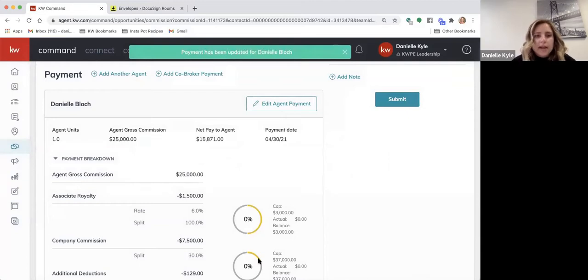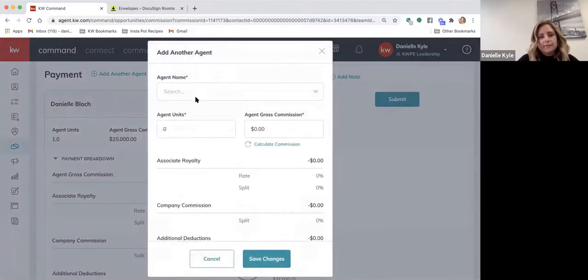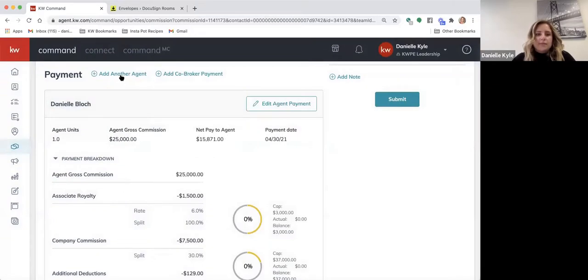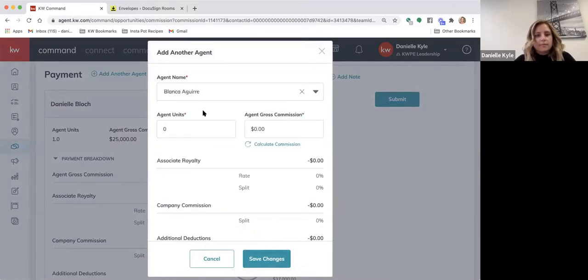But let's say I have another agent that I need to add to the deal. And let's say I'm splitting it 50-50. There is that Add Another Agent button. And I can search for another agent within our office. Let's say I want to give her 0.5 units.